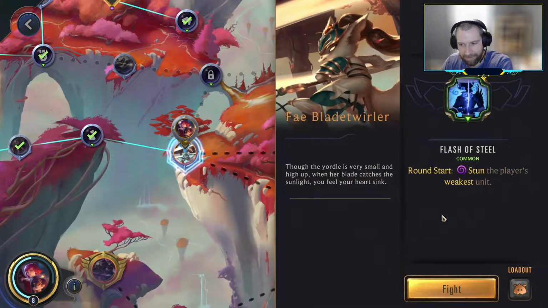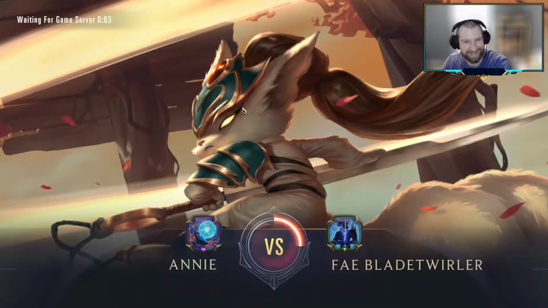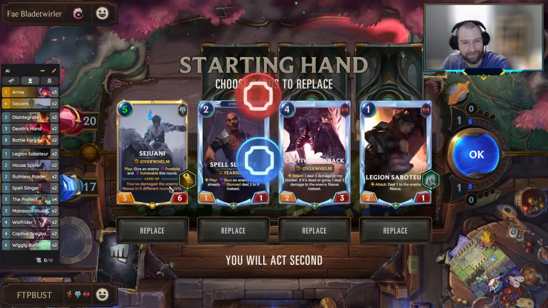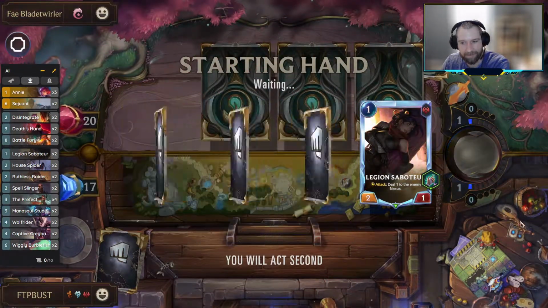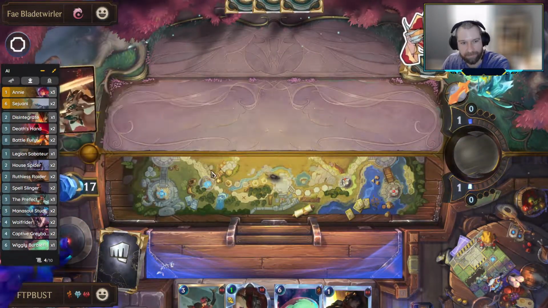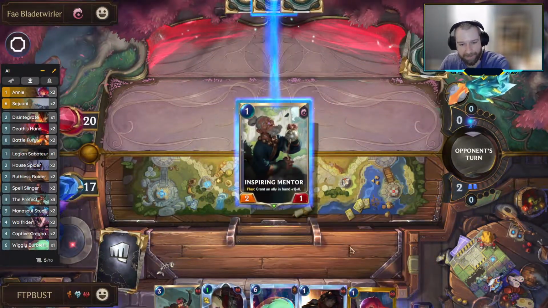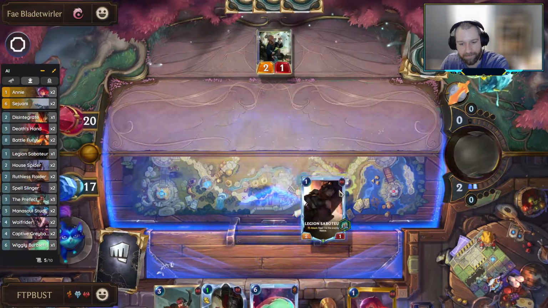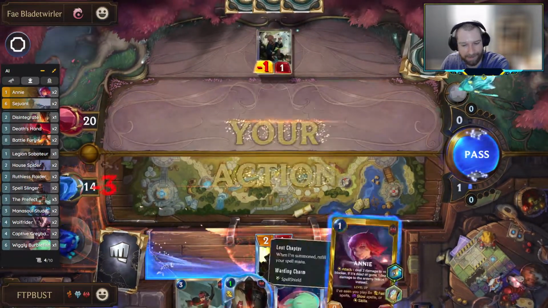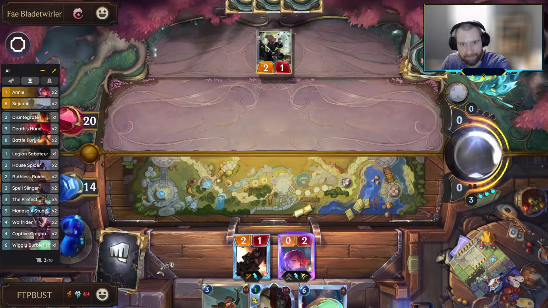All right, round start. Stun the player's weakest unit, which is Annie. It's always Annie. Found her. To gain the strength of rivers. Explosives primed. We'll just take the damage. I'm hoping we aren't falling too low, but our hand is too good here to just let this trade happen.